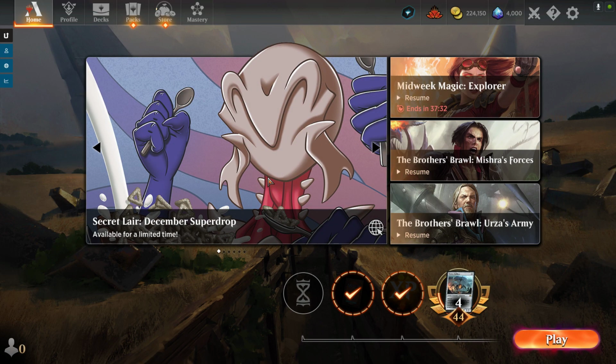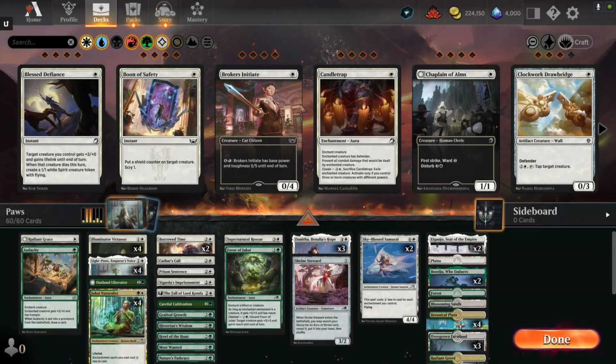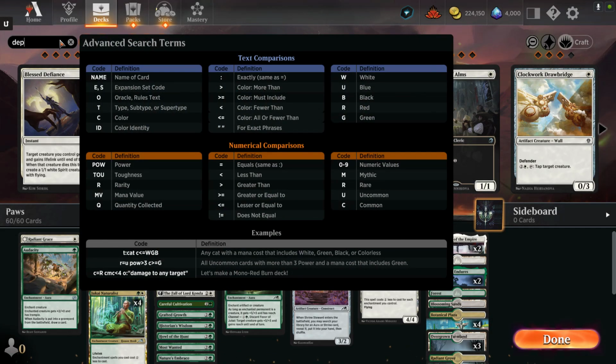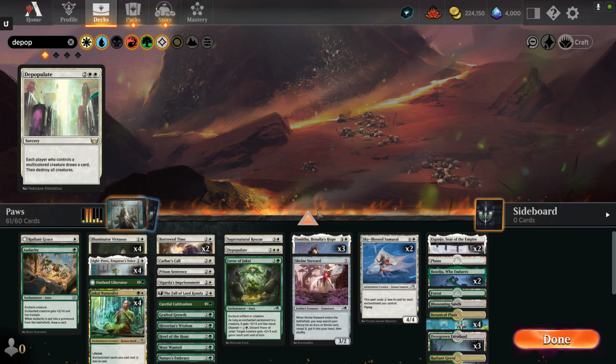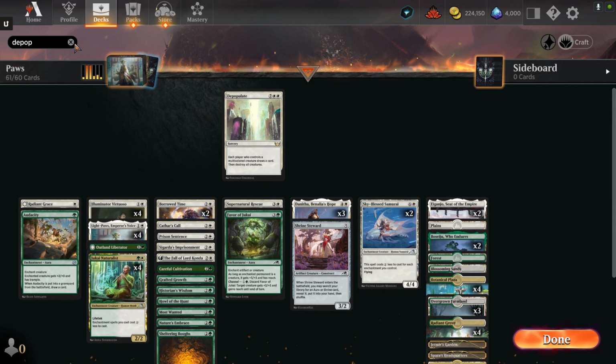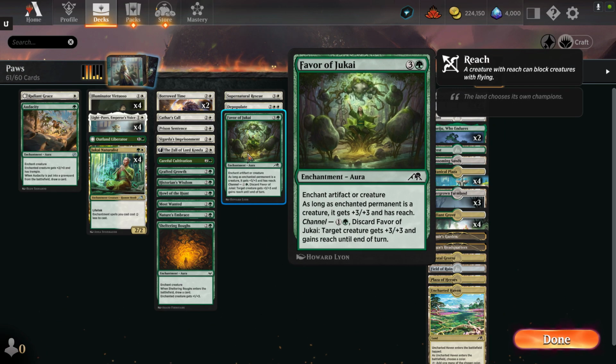Of course, they get the perfect hand, right? They get an on-curve Sheldred. Even though they've got at least three colors, they get exactly the mana that they need. So let's just go get a Depopulate. And because we want to try and stick to 60, what do we take out? We'll take out the mana costing that costs 4.